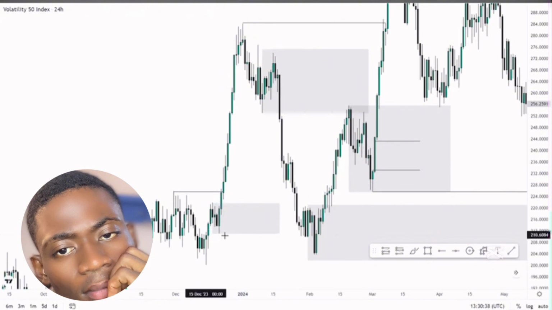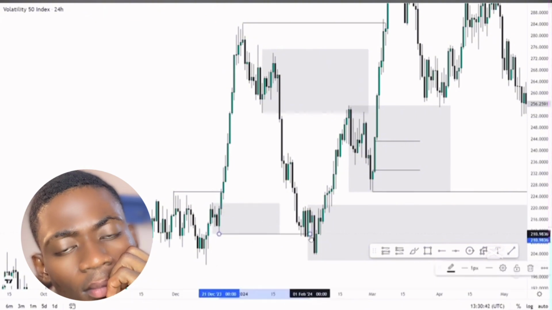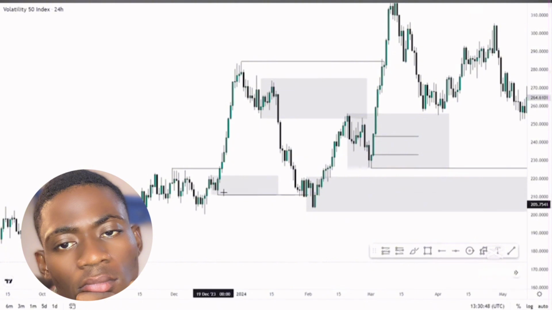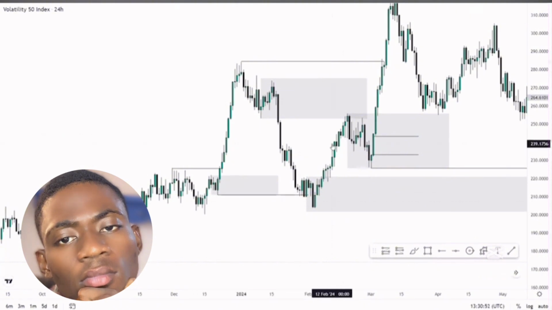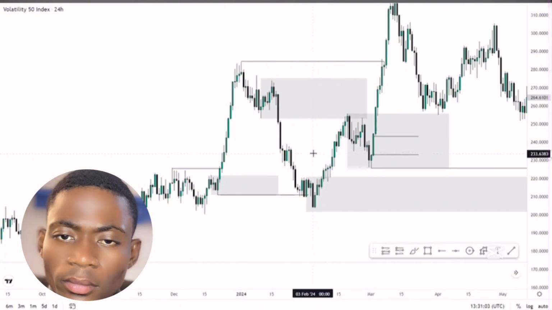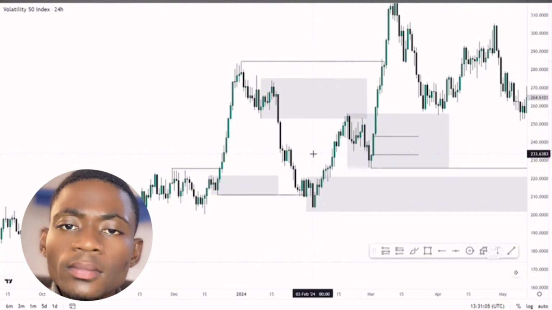This particular low that we had here was a liquidity for market to take. But you can see that after markets took out this particular low, we started making that impulse to the upside again to show us that we are still in the buy momentum. Your untested area, those impulses are just to showcase to you where market is currently directing to and how you can make use of those areas.